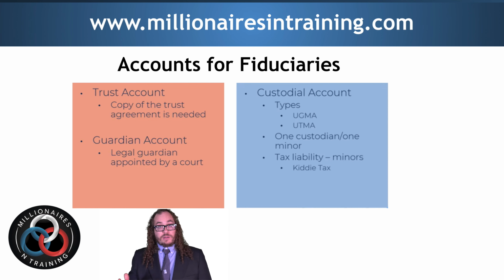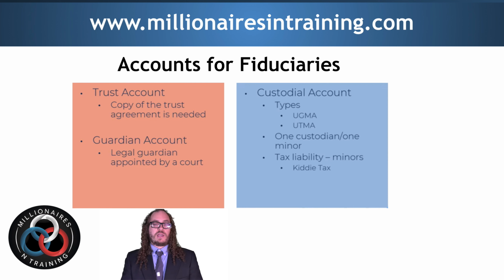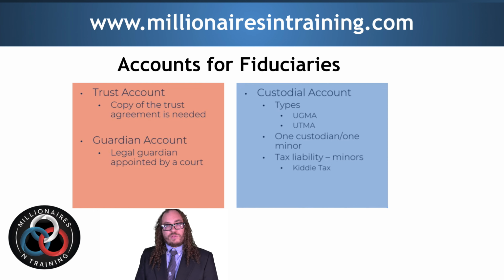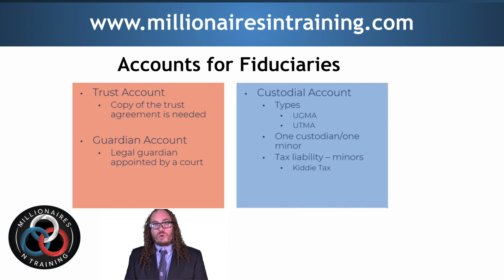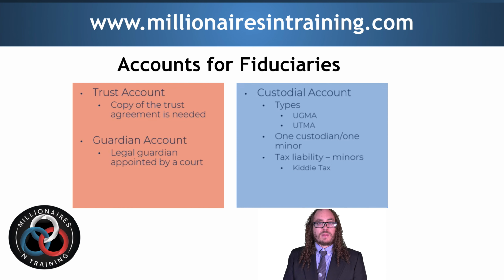A guardian account is usually used when parents have passed away and there's nobody that has the ability to take care of this individual. So with a guardian account, a court will come in and appoint a legal guardian, and that is when we establish a guardian account. Where you might see some extra questions would be on custodial accounts.